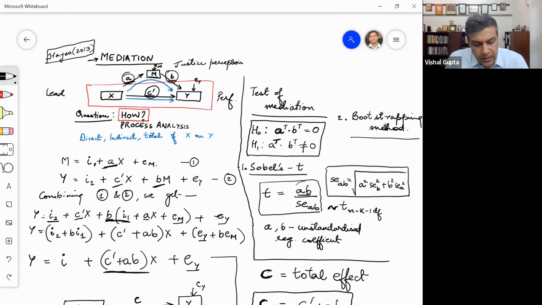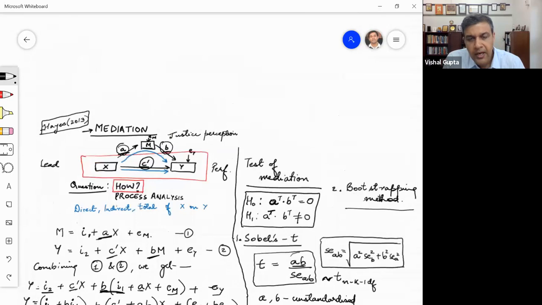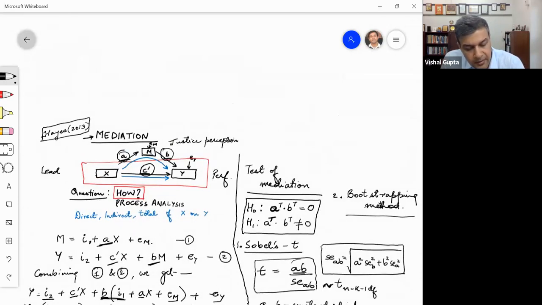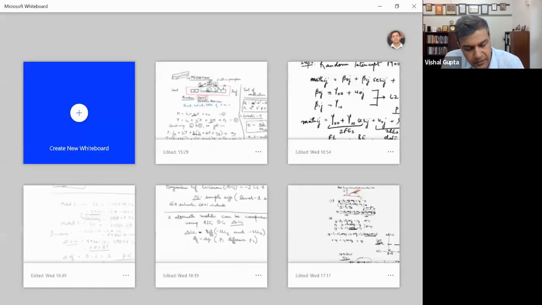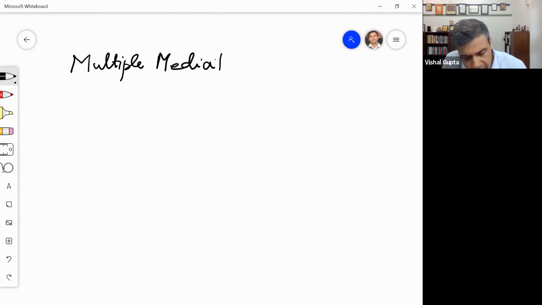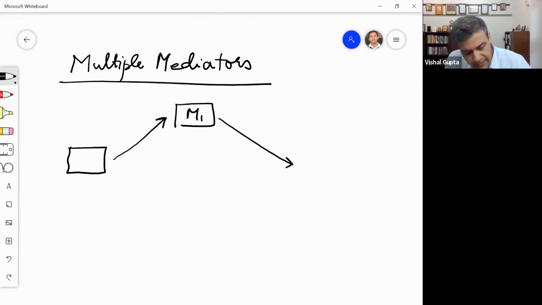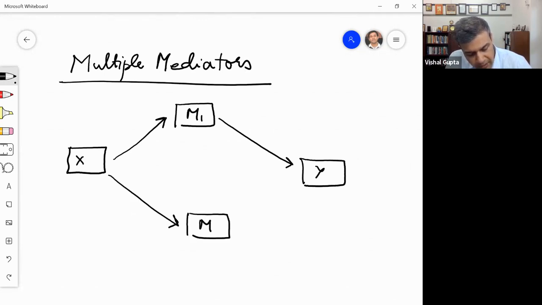All right. Now, the good thing is, once you understand this simple mediation model, and again, I will not do it because that is not typically the focus here, this idea of mediation can be extended to multiple mediator models also, using the same way of analyzing the model that we have just done. Today researchers look at multiple mediators, testing the process, trying to understand the process. So you may have more than one mediator.